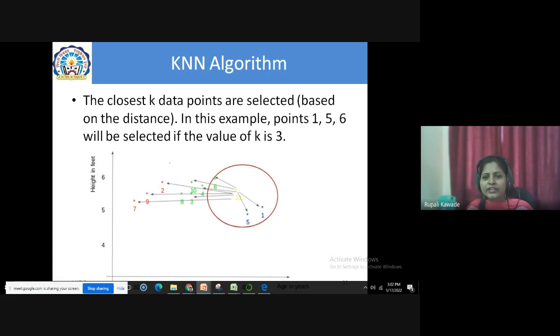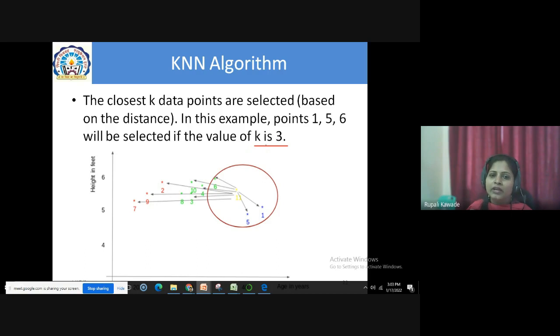Here I'm considering 3 points, which means my value of k is 3. If you are considering the 5 closest points, your k value will be 5. In such a way, the number of neighbors closer to that new data point that you are considering denotes the value of k. That's why we call it the k nearest neighbor algorithm. Here, if you take the value of k as 3, you are going to choose 3 data points which are closer to that new id.